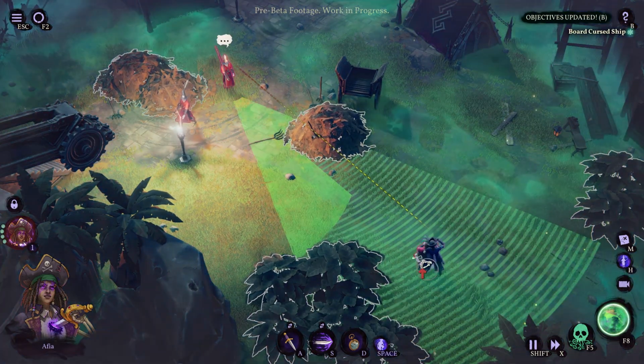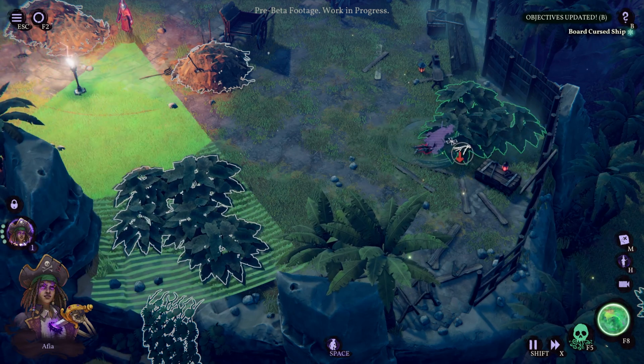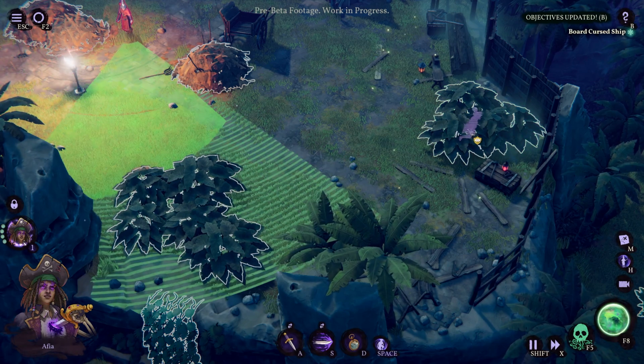Oh god, oh god. Oh, that was close. That was close. This kill animation takes place standing up, so we'd be seen in the hatched area, but dragging bodies, fortunately, Afia can do that while staying low, so we don't get spotted.